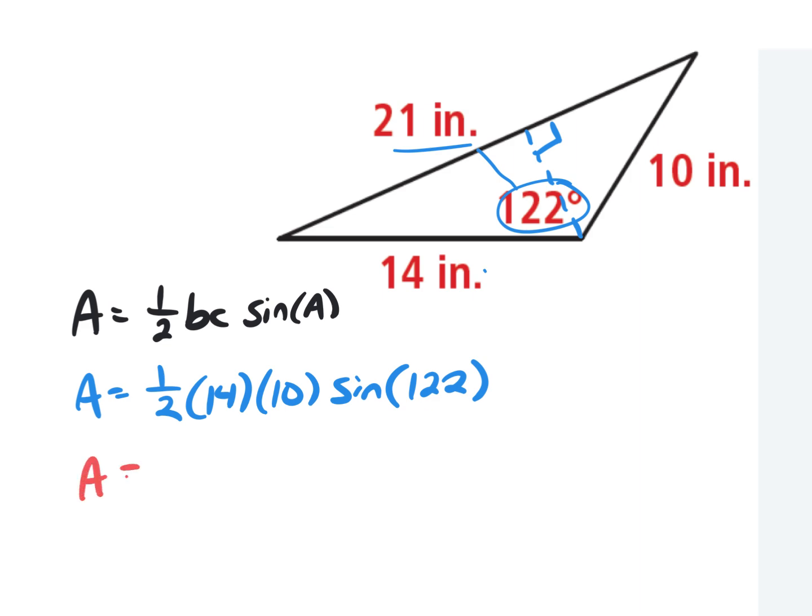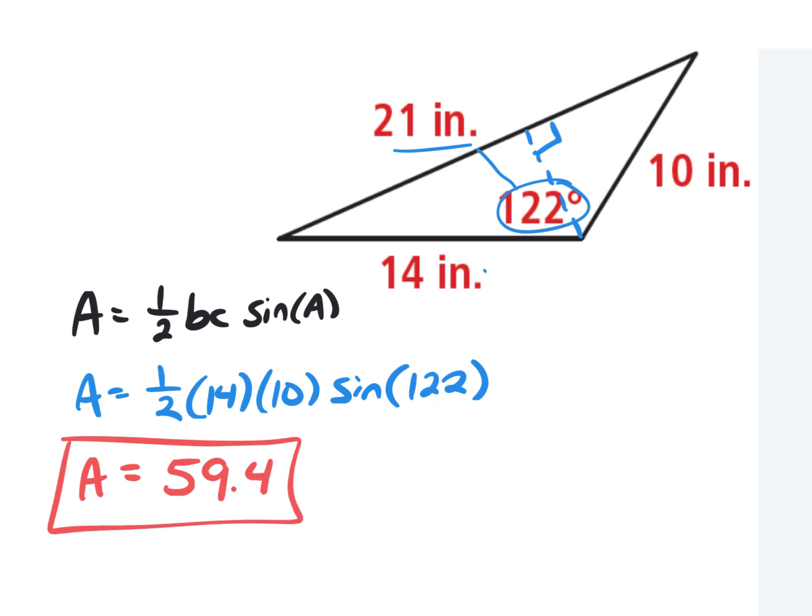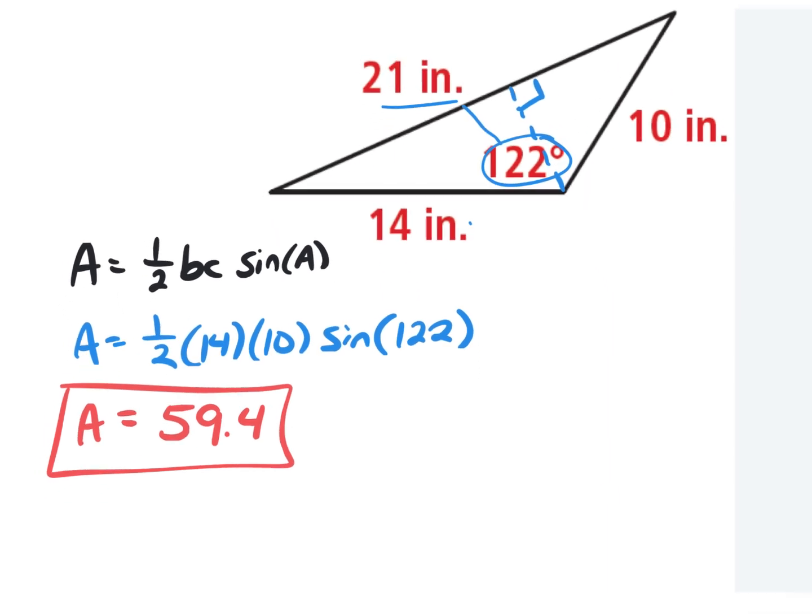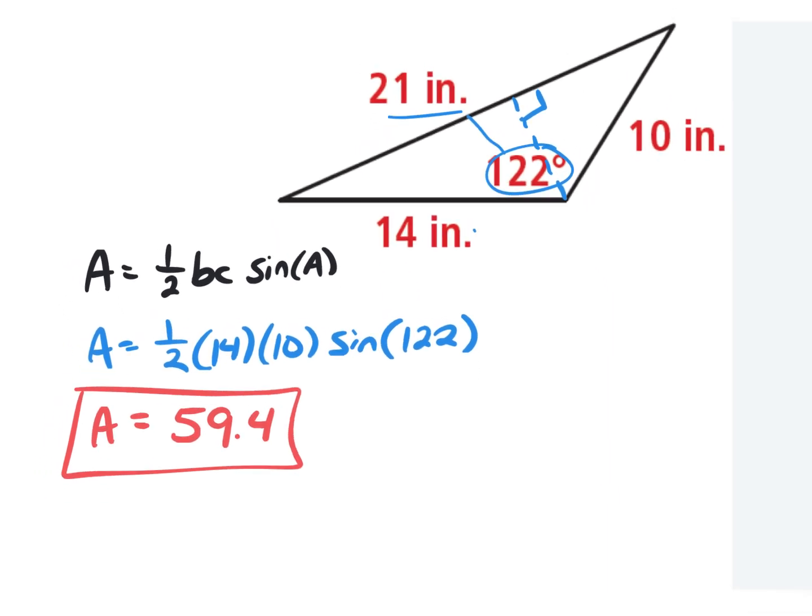Type it in. What did you get when you type that in? I got 59.4. 59.4? That's what I got. Everyone agree? Okay, so that's step one. We found the area. Now that we found the area, can we use that to help us find the height? Where do we go back to? The 1/2 BH, the original one, yep. 1/2 base times height. Again, I'm using this formula because it has the height in it. I'm going to look for that. Okay, so plug in what we know.